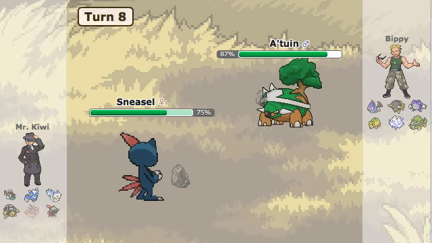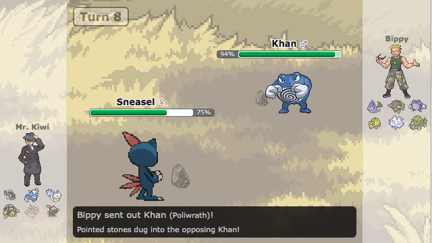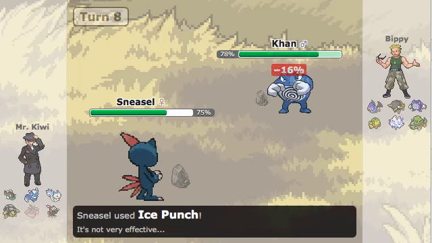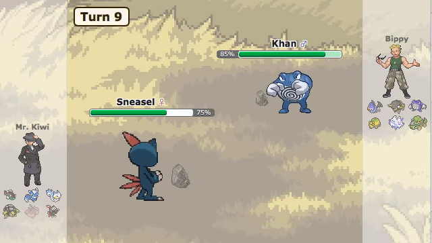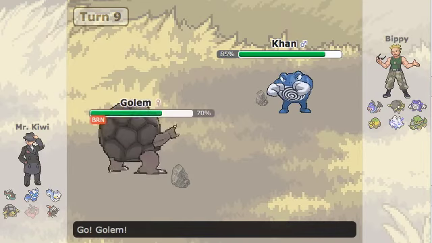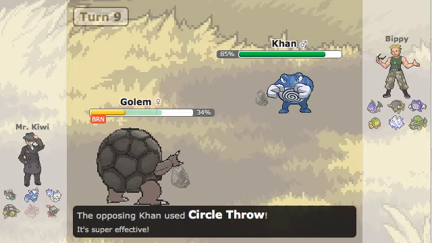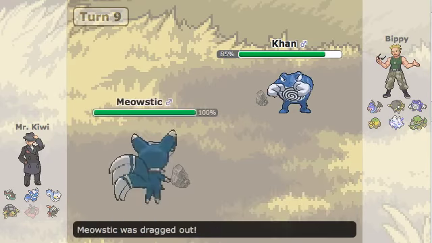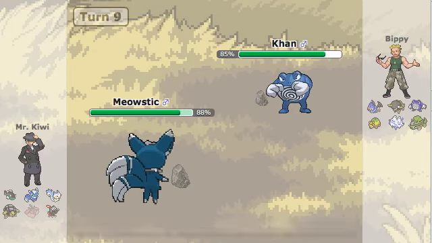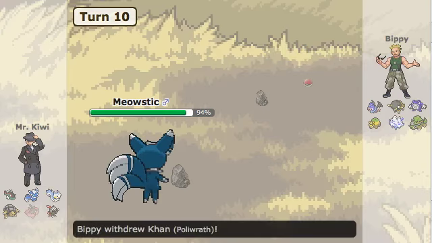Anyway, Sneasel comes out. I have Poliwrath, which is a very, very good counter to Sneasel. I get in, and then I can pretty much Circle Throw for free. That's a bit of a tongue twister. It goes into the Golem, and I'm going to Circle Throw, and it turns out to be the Weakness Policy set, and then it just gets Circle Thrown right out into the Meowstic. Don't really know what to expect. It's running Leftovers, not Light Clay, which is typically what I see.